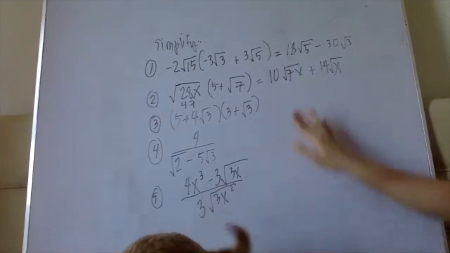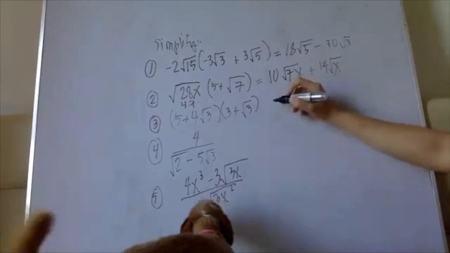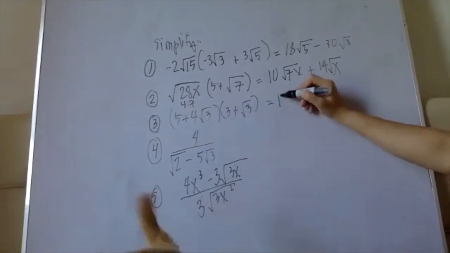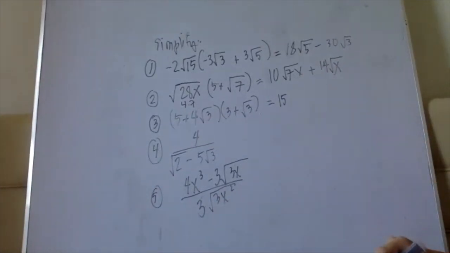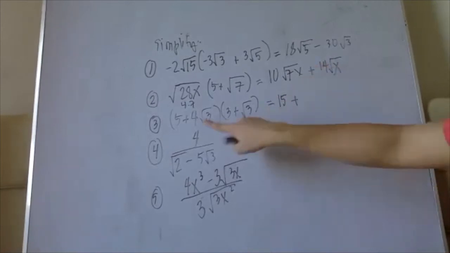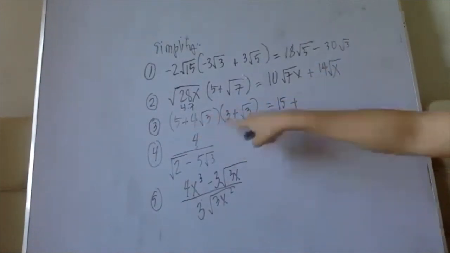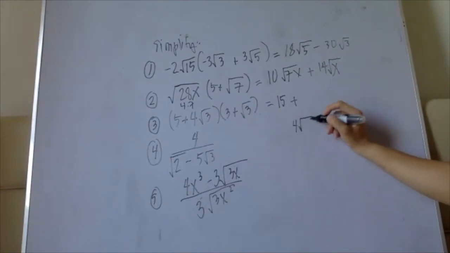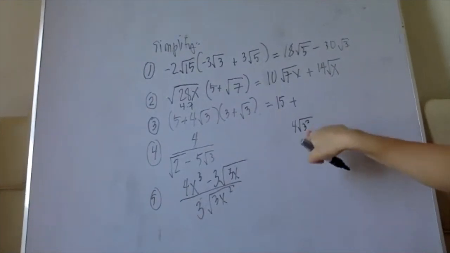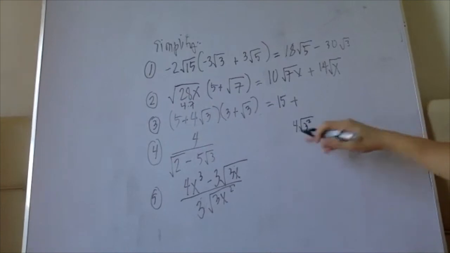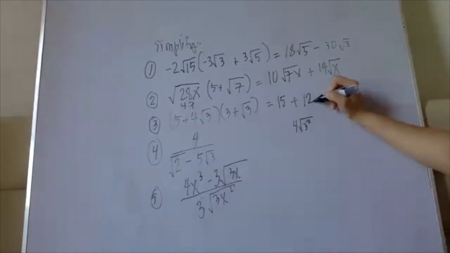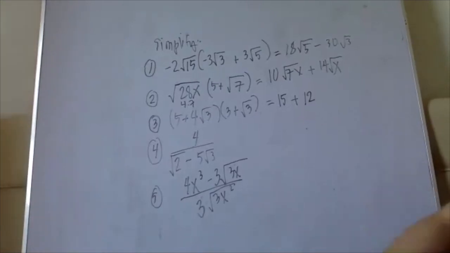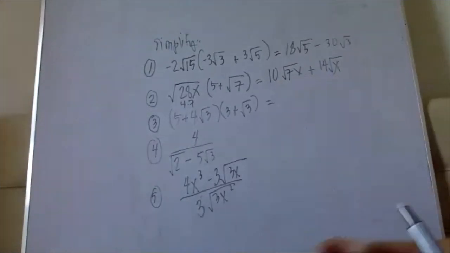Okay. How about here? FOIL method. First, 5 times 3, 15. Plus outer, 4 square root of 3 times square root of 3. So, magkakaroon ka lang niya ng 4 square root of 3 squared. So, pwede mo nang ilabas yung 3, right? So, 4 times 3, that's equal to 12. Ay, mali. FOIL nga eh. Kaya ako nagpa-follow ng FOIL.